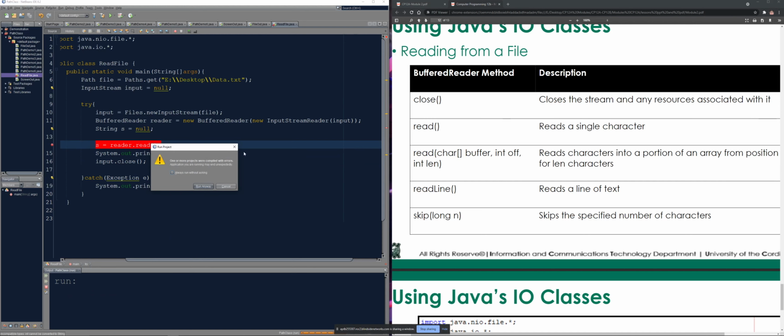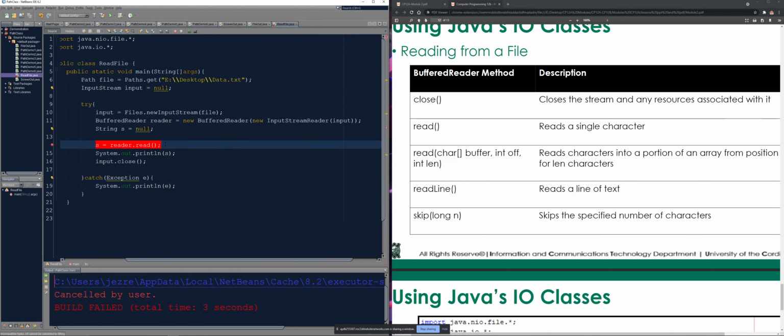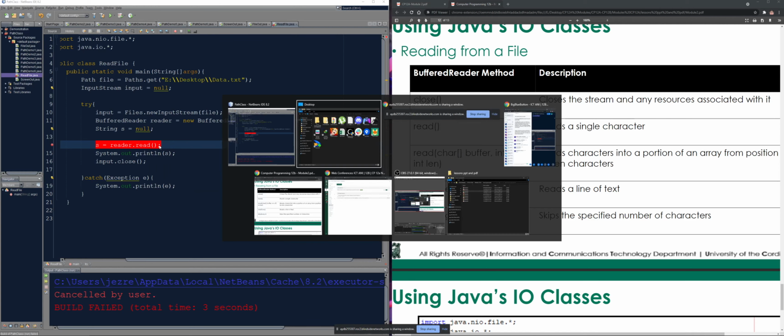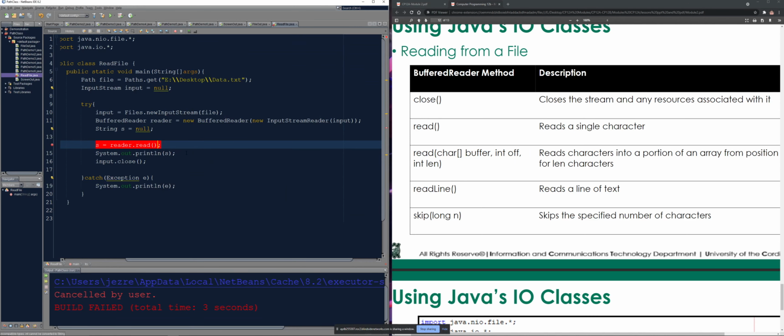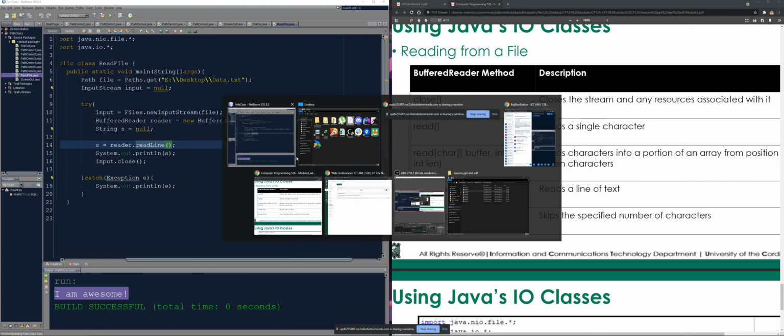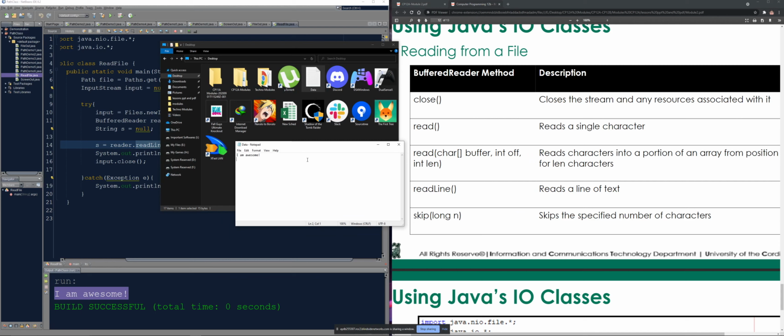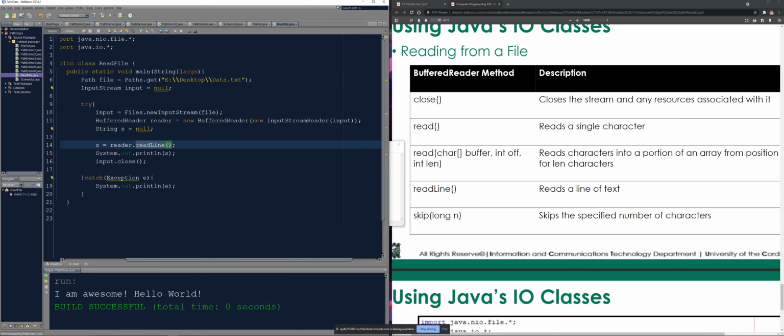Oops, kaso nagkaroon siya ng error. Hindi pa niya kaya. Pero it can simply read single character. May kulang kasi sa code natin, which will be discussed further. Diba? So ngayon, read line. Oops. Ayan. Read line talaga ang kaya eh. Pero, ito, kung maglalagay ako dyan ng next word sa I am awesome or next sentence, pwede niya pa rin basahin. Kasi nga, it can only read single lines of text.